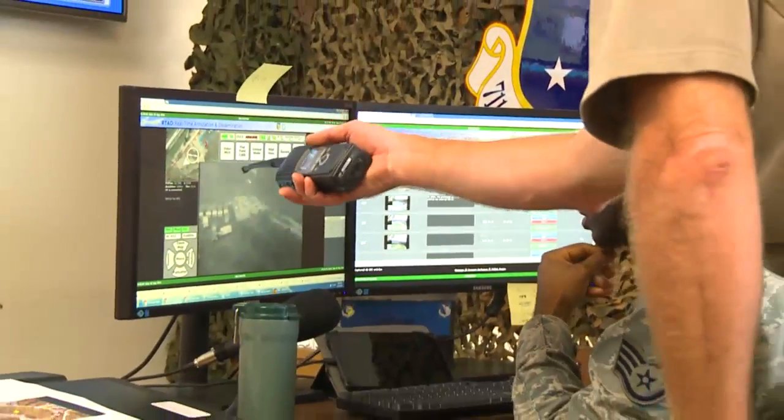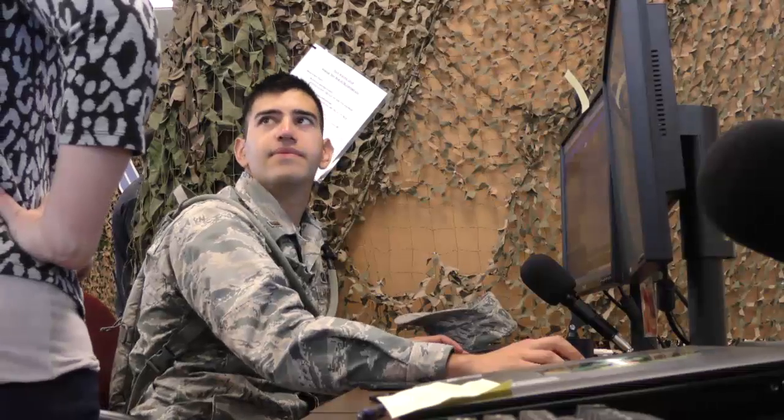We gave them a number of peer-to-peer type of competition. Just getting the opportunity for all of these pieces to come together — for the warriors, for the technologies — all of that feedback and really putting all of it through its paces is a great opportunity. We feel that you'll be able to develop your technology better, faster, and cheaper than you could by simply staying in the laboratory.